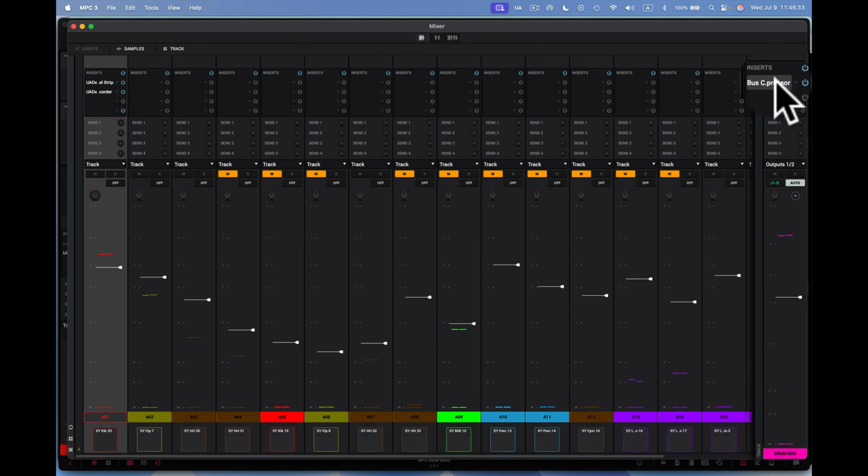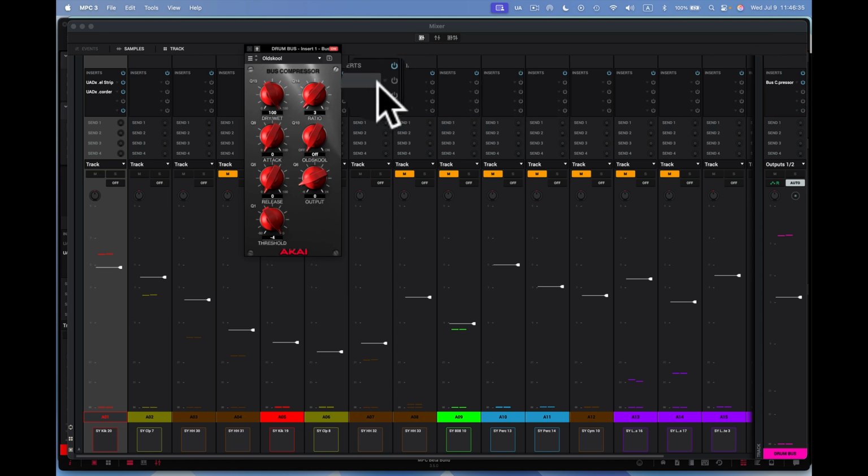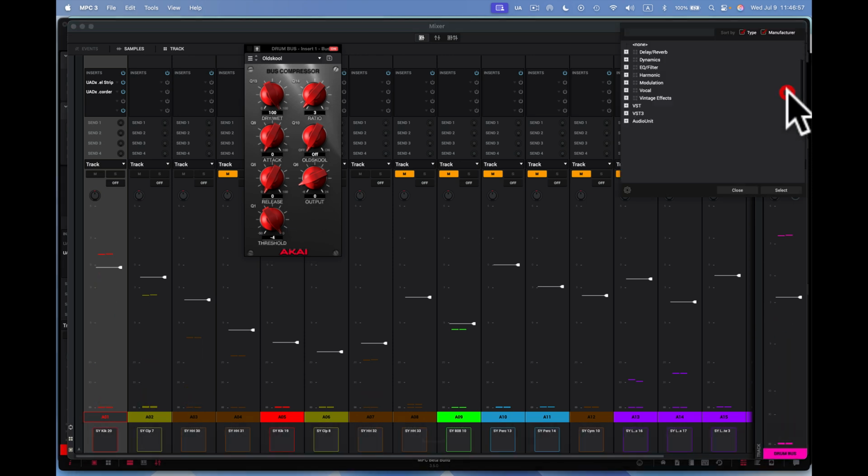Now this track came with this bus compressor on it. This is a bus compressor. It's set for old school here. As you can see, that's the setting for it. And this is a cool thing to have for your Akai setup, which I think a lot of Akai extensions are sort of coming with. But I'm not feeling that. So I'll play it back, and I'll stop this. I'm going to get what I really want to use.